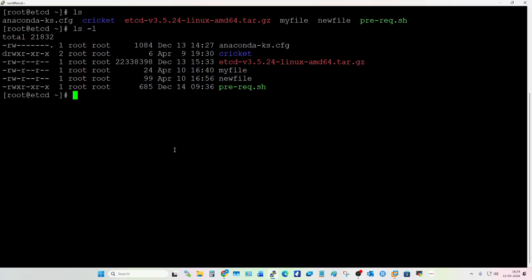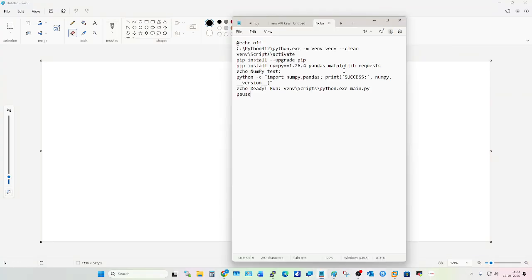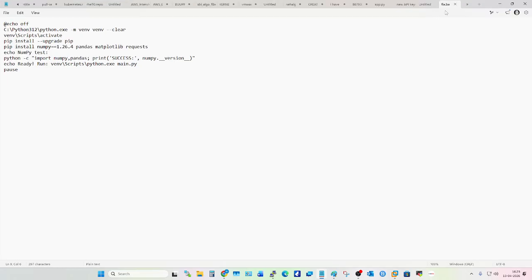So every operating system has a user that we can log in with. Every operating system has a user or multiple users.